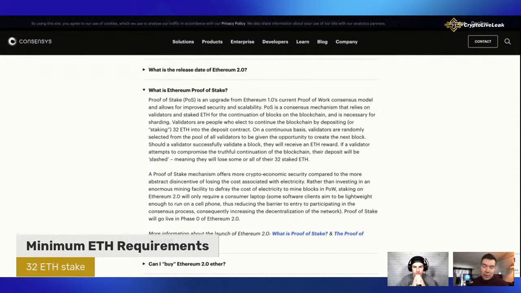Okay, so if you don't have 32 ETH, I believe there are pools that you can deposit into. Similarly, that we see as staking as a service that exists from different bakers within the Tezos ecosystem, right? Different mining pools do the same thing with proof of work. So if you don't have enough computing power to win the rights to mine a block in proof of work, you would join a pool. So similarly here, if you don't have enough ETH to become your own validator, you can join a pool with less ETH being deposited. But 32 is the big number here. So if you want to do this on your own, you need 32 ETH.